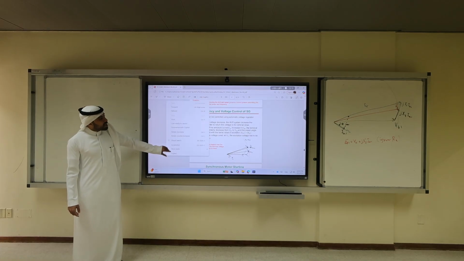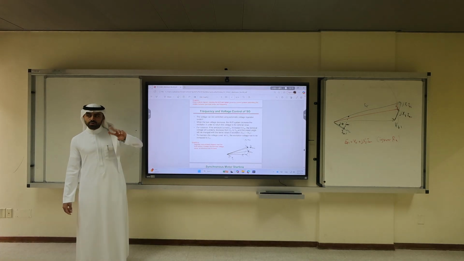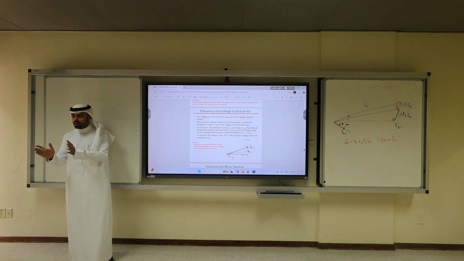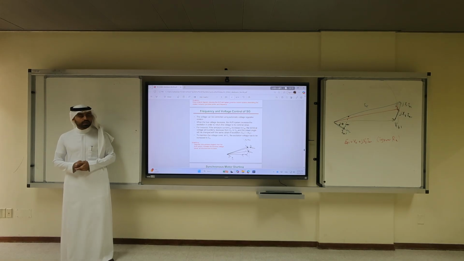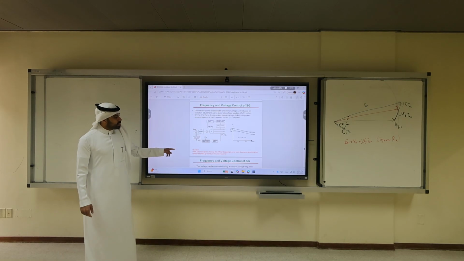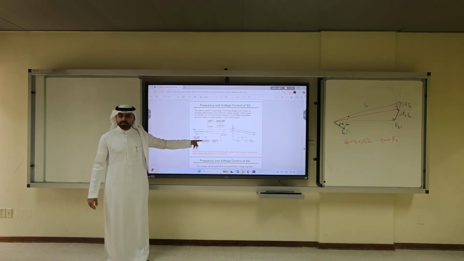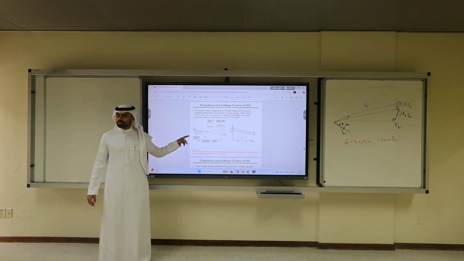So this is how frequency and voltage control of a synchronous generator works. Hopefully now you know how to control the synchronous generator. Most of the problems we do in this course, we mess around with the excitation voltage. This is much more difficult to have as a numerical problem because we have to look at transient simulations.